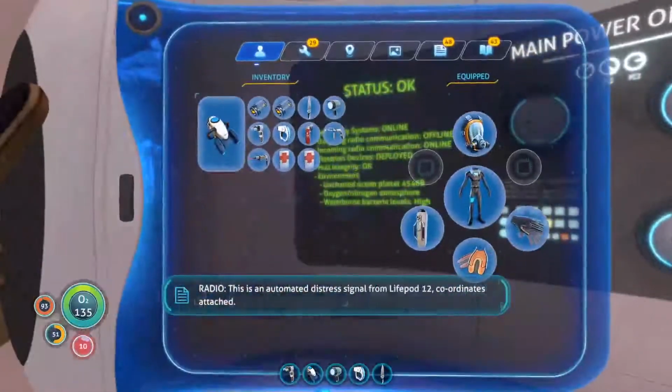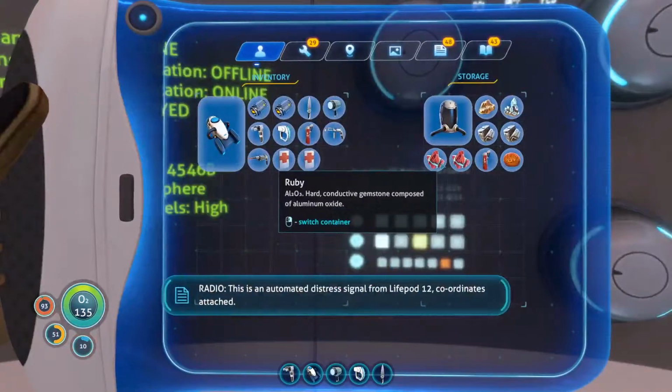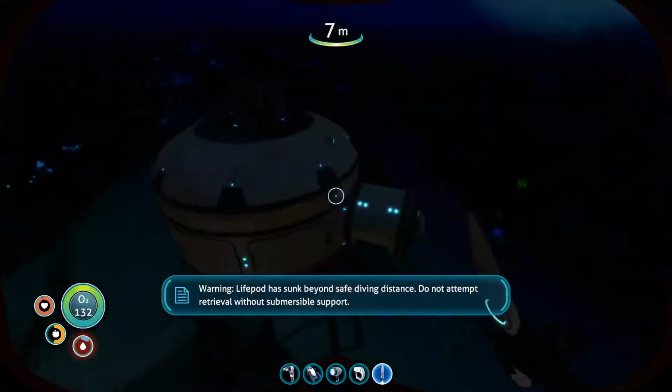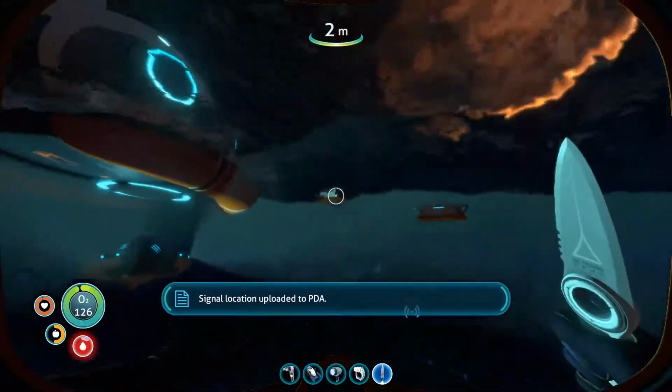This is an automated distress signal from Life Pod 12. Coordinates attached. Warning: Life Pod has sunk beyond safe diving distance. Do not attempt retrieval without submersible support. Signal location uploaded to PDA.